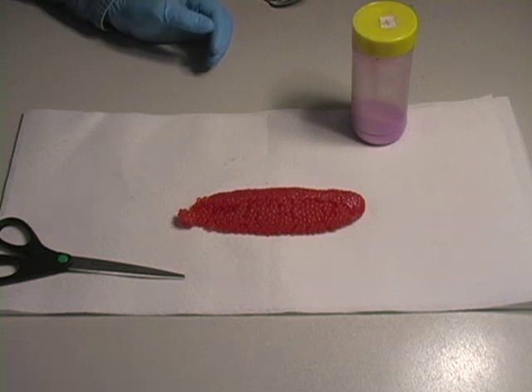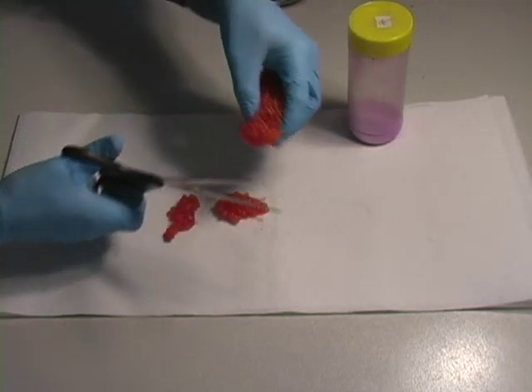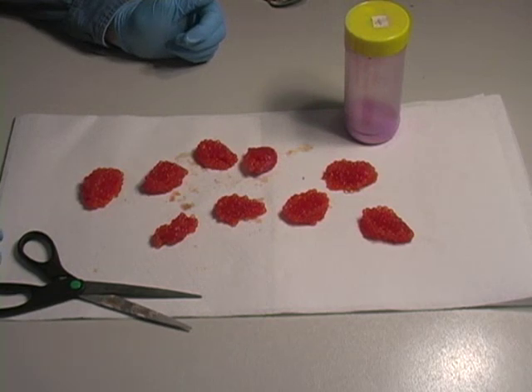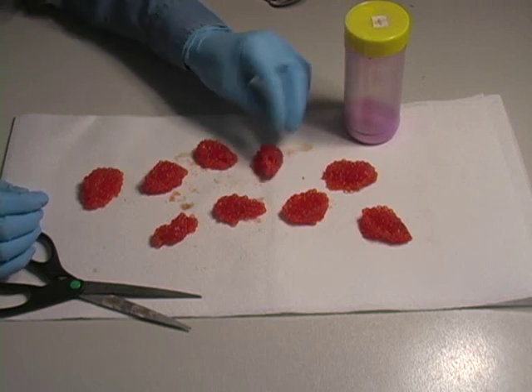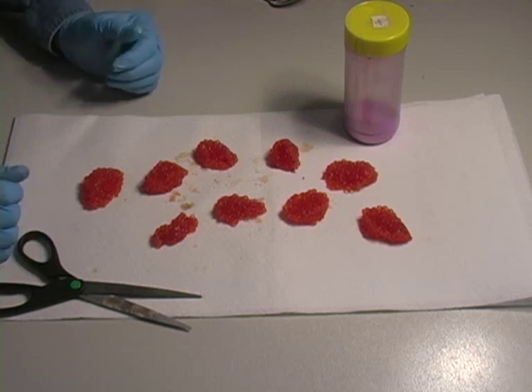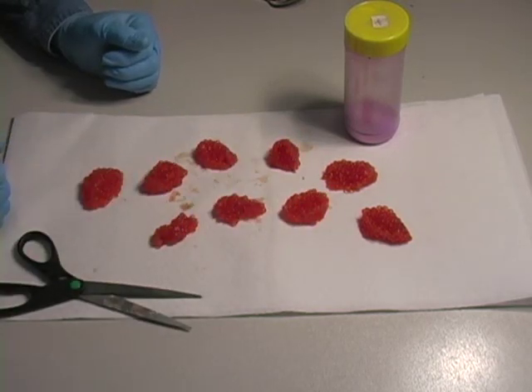Let's go ahead and get started with this skein of eggs and cut it up into bait size pieces. It's a lot easier to cure that way, and when you're out on the river it's just a lot easier to rebait your hook if the baits are already pre-cut. I'm cutting these in pretty good size chunks and spreading them out on the paper towel. The pieces are about the size of a silver dollar or fifty cent piece. I like to leave them at this size now because I can always cut them again on the river. If the water's a little dirty and I need a bigger bait, they're already cut. If the water's cleaner and clearer and I want a smaller bait, I can cut these in half real easy.